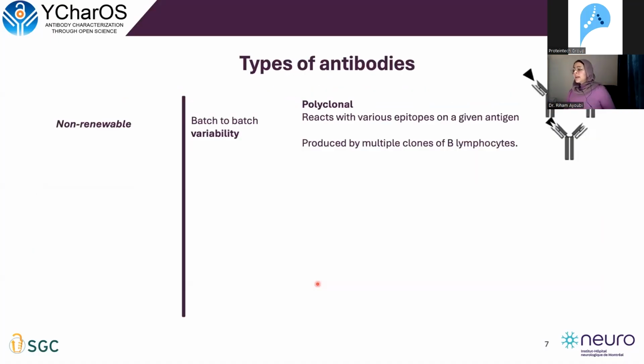There are three main types of antibodies: polyclonals, which are collected from immunized animals and are the product of multiple B-cell lineages, allowing them to recognize multiple epitopes on an antigen. But because the production process involves different animals from batch to batch, these products are known to show variability from lot to lot.